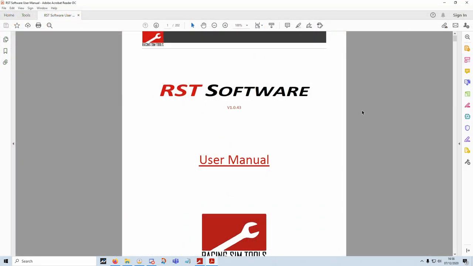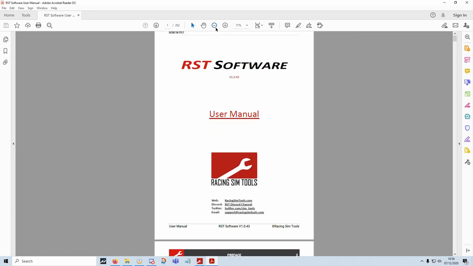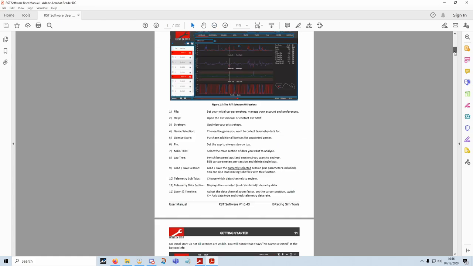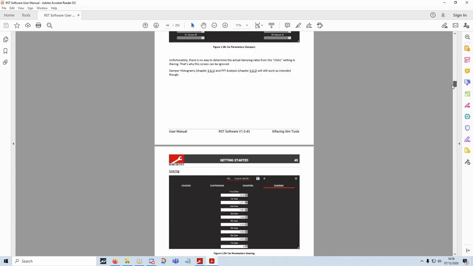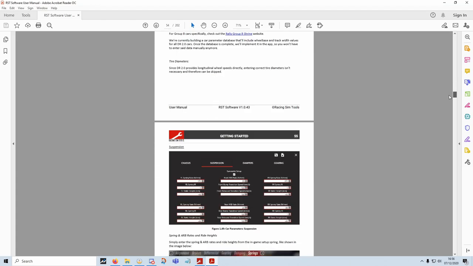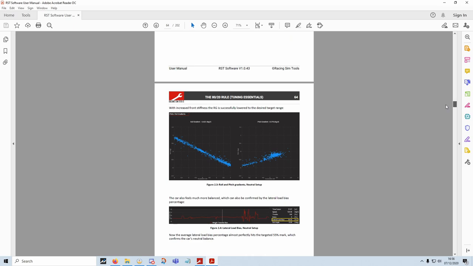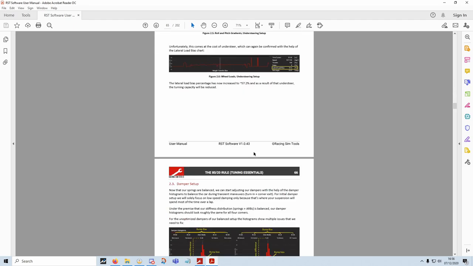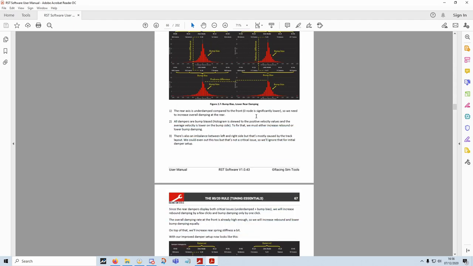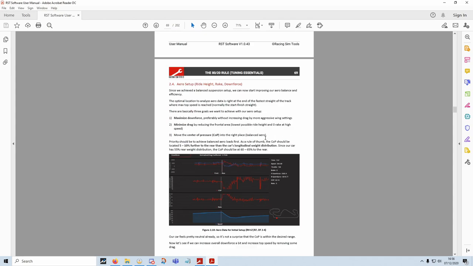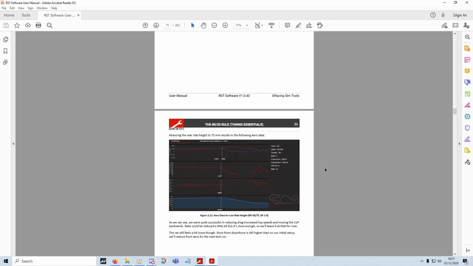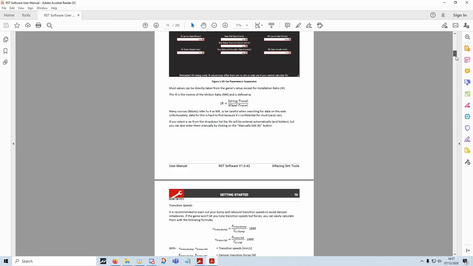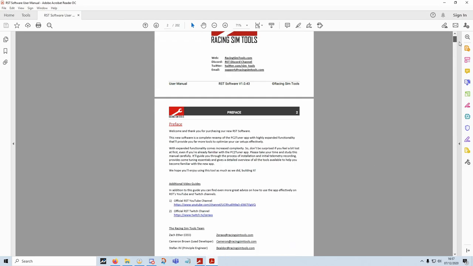What the RST does come with is this excellent manual. It's over 200 pages long, right? But what it does is take you through all the nightmare that I had setting up the initial cars. It takes you through each of the different areas one by one, and what to expect from them. This is the damping histogram that you're all used to seeing. What to expect, how to get those expected values from your car, and things to try while you're tuning.